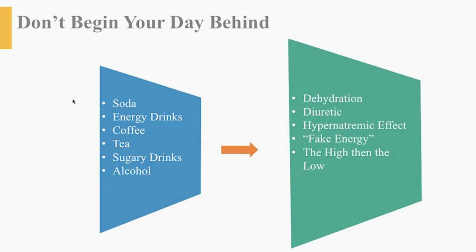Not to mention the fact that some of the caffeine acts as a mild diuretic, so that's not helping the cause either. And I'm not saying that you can't have these drinks, but think about starting out your day on a positive note, starting it out where you're putting the fluid in, so that maybe later when you drink a drink that may have that diuretic effect, it's only getting rid of any extra you may have, not completely depleting and stealing from your tissues.